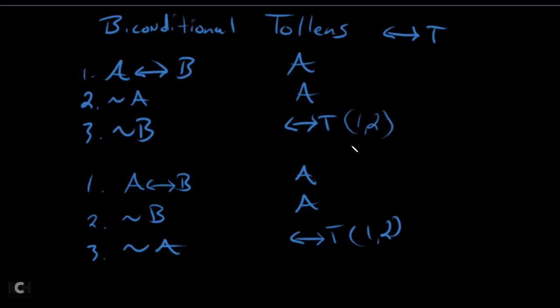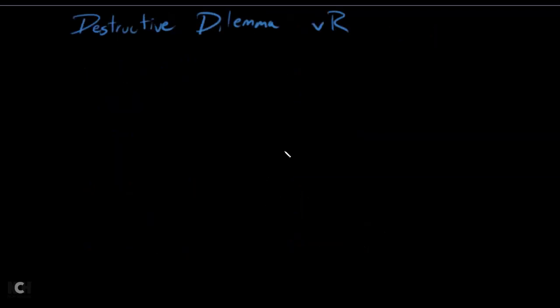Let's take a look at the next one, which is a bit more complicated because of its rarity to figure out when to use it. But when you can find out that you can use it, it actually saves you considerable time. Let's take a look. All right, so the rule we're going to look at now is destructive dilemma, aka reversed wedge out.